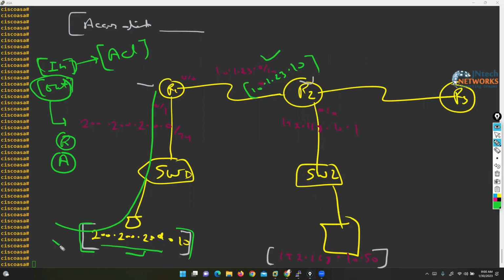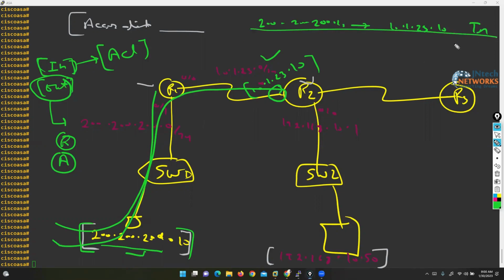Now, if traffic is going to hit this firewall box directly on this interface, and we are using 10.1.23.10, I want to allow 200.200.200.10 to access 10.1.23.10 for telnet service. After ACL configuration, you can apply the ACL here with in direction.